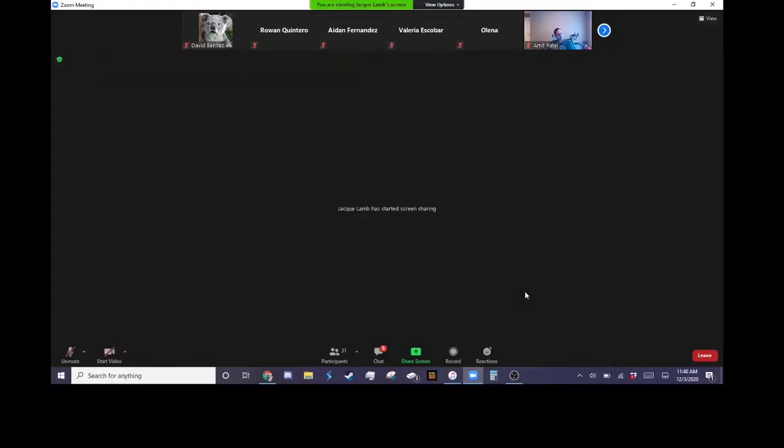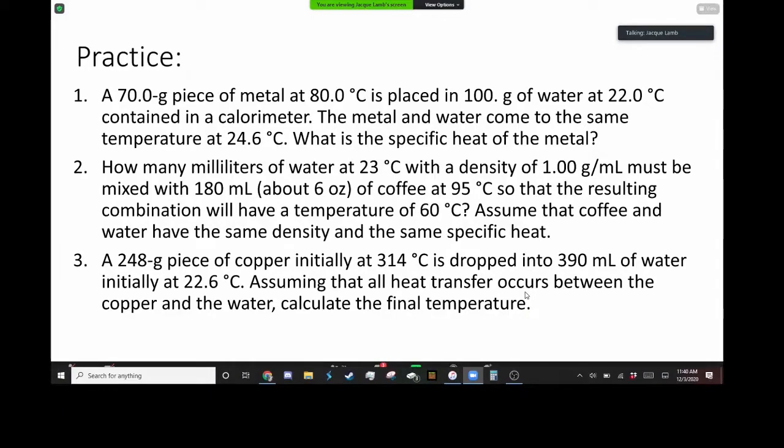Okay, so in this second one, I'll just say one thing. How many milliliters of water at 23 degrees Celsius with a density of 1 gram per milliliter? So you're going to end up giving a volume as your answer, but you do the problem with grams because the equations require mass, so you'll need the density of water. Must be mixed with 180 milliliters or about 6 ounces of coffee at 95 degrees so that the resulting combination will have a temperature of 60 degrees Celsius.